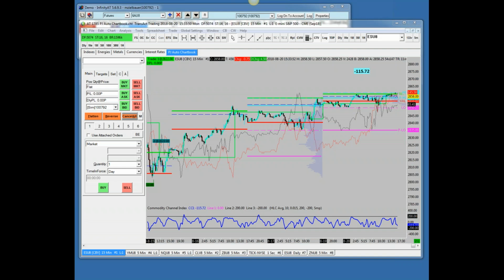So what we did is we got our developers to not only embed Sierra with our program, but also pre-connected to our data feed. So it's just a seamless, easy way to log in using one username and password. The billing for ATCharts or Sierra comes directly out of your Infinity accounts. You don't have to put a credit card on file with us to bill separately. It's just really, really easy to work with.